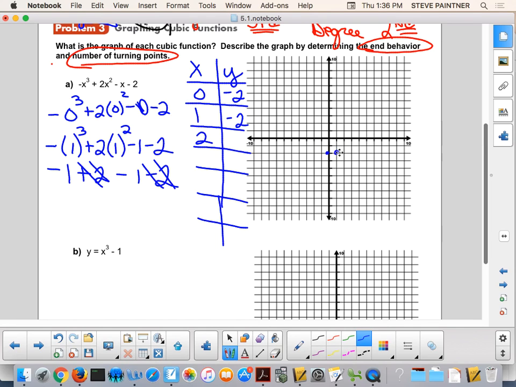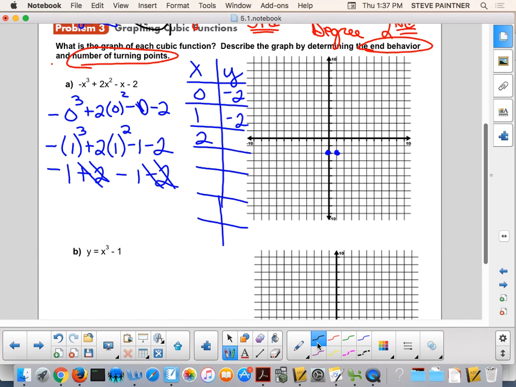You've got 1, negative 2. So really, right now, what does the graph look like? Just a tiny, little horizontal line going this way. I think you know this. Monday, did I tell you that polynomials are smooth? They go up and down. They don't go like this. There's no jags to them. So this is not the true look. It's not going to go from here to here. It will probably go like this, or like this.